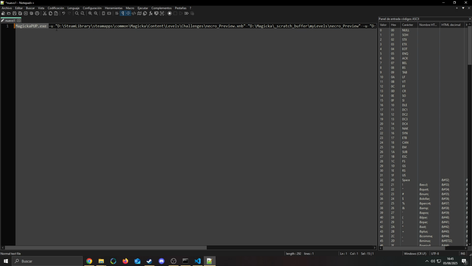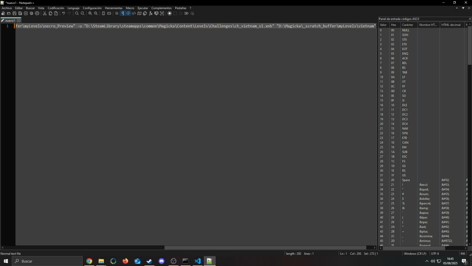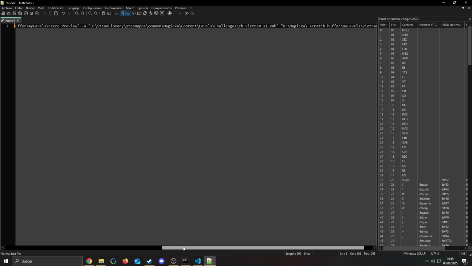We got the program itself. We want to unpack this preview file into this other location right here. We also want to unpack the Vietnam map into another location. Now, if I wanted, I could add 3, 5, or 500 or as many commands as I want in a single line, and I could even issue a compilation with -p commands at the same time in here.